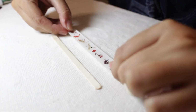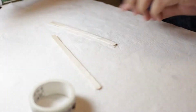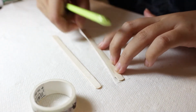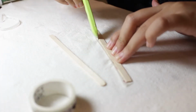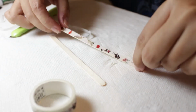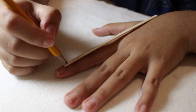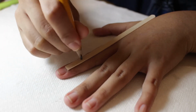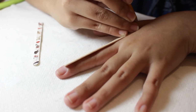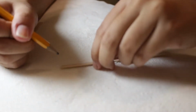Cover the other popsicle stick with decorative tape. This will be the top and exposed part of the splint. Cut off the excess tape to keep it clean. Next, with the plain popsicle stick, measure out or mark the middle of the bellies of the phalanges, and also the middle of the metacarpal. This will be where we will glue our Velcro.